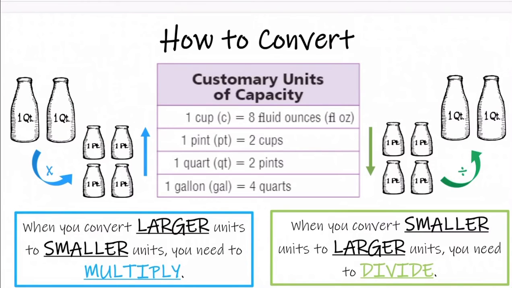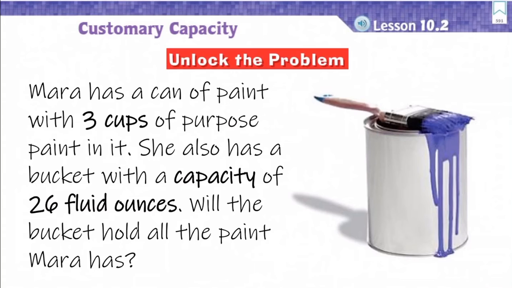This is something that we talked about in the last lesson, so you should be familiar with it. You should know when to multiply and when to divide. But we're just talking about capacity this time. And this should be familiar from 4th grade. When you practice on Khan Academy, it's going to say a 4th grade standard. But we're going to get into more of the 5th grade standard in later lessons. Okay.